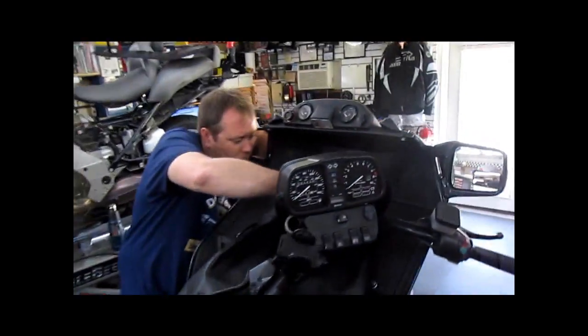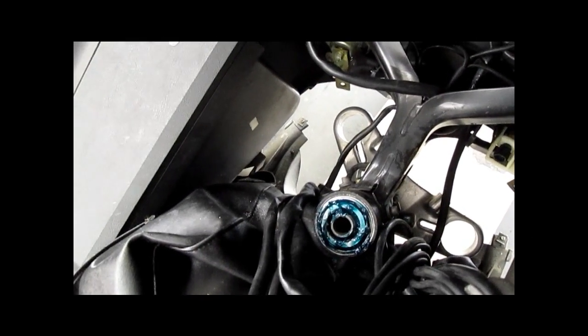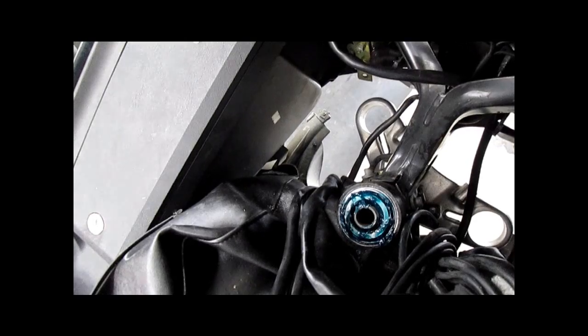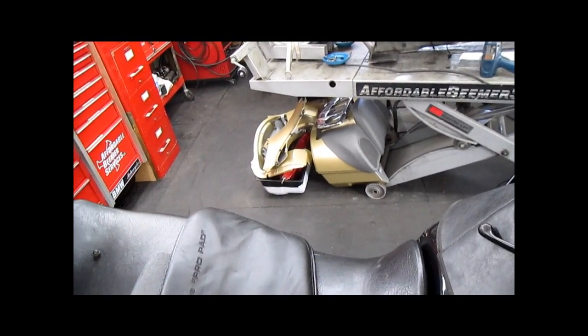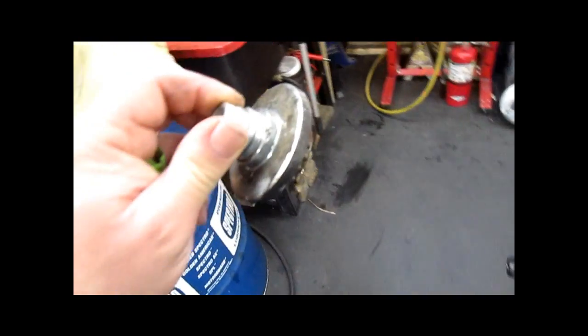So anyway, that's that. Sean's gonna hold on to the bottom of the triple clamp, drop the bearing in, or I'll go hold the bottom of the clamp. I got it. Bearing in place. Now we need the big knurled nut, which we still have to clean up and take the bearing off of.